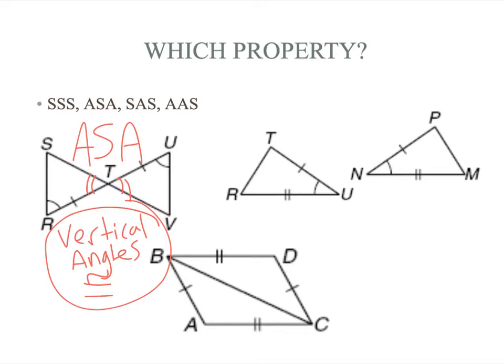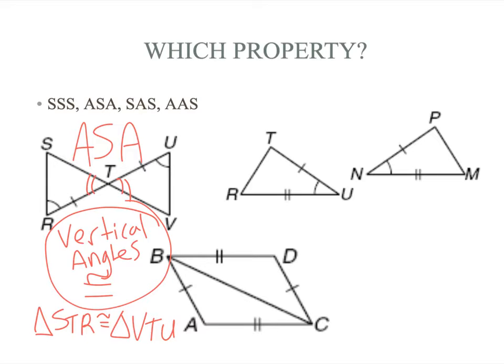Excellent. Wonderful. Fantastic. And what triangles would be congruent to each other? Well, to write that out, I could write triangle, let's just say STR. I'll pick that one. But then the second triangle I need to write in a particular order. So R needs to be in the same spot as U, because they have the one congruent mark. The one where T is, those guys need to be in the same spot. Then S and V, since they have no markings, would be together as well. So S goes with V, T goes with T, and R goes with U. That would be the congruent statement I'd write for those two triangles.